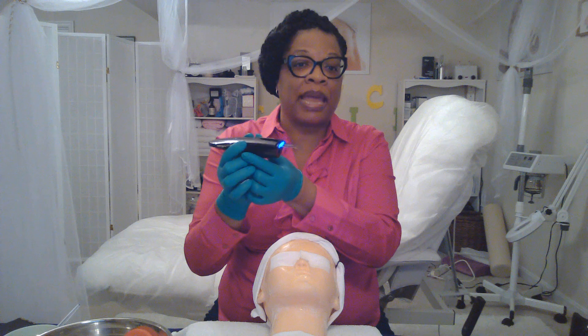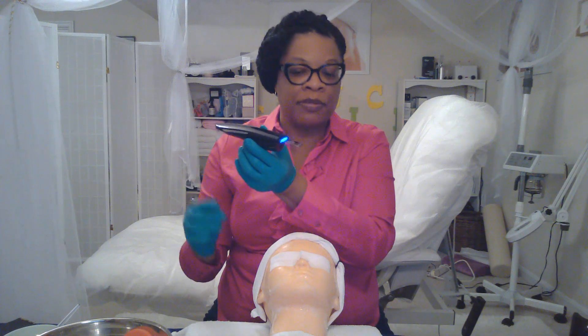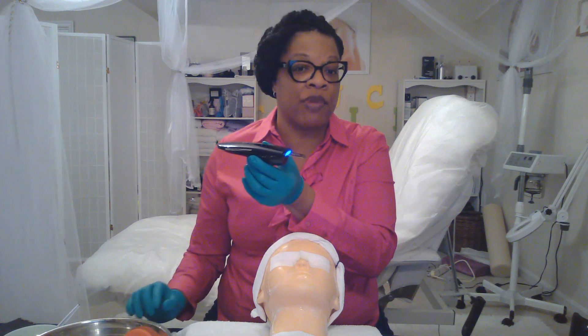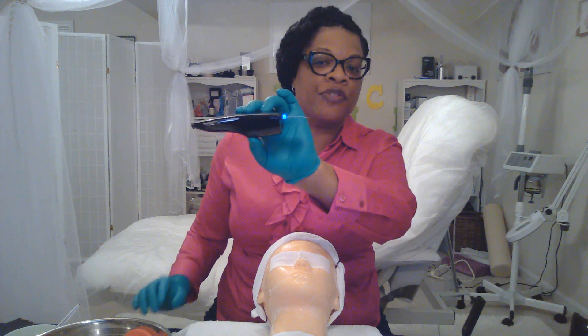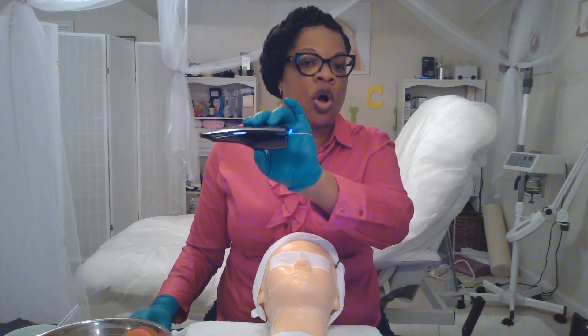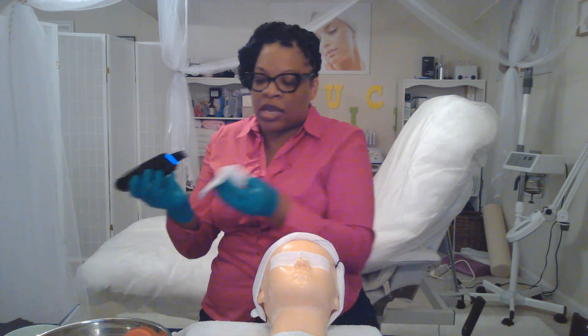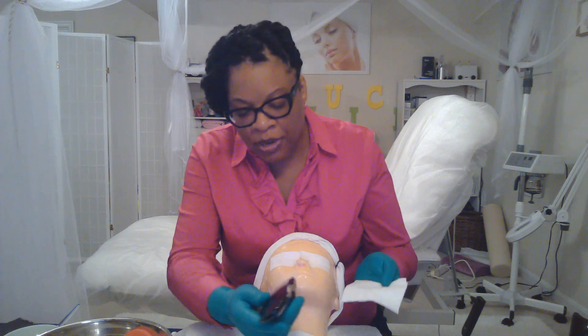The skin scrubber — we're going to hold it at a 45-degree angle to the skin. You can see how that mist is coming out. Use the blade tip pointed down for deep cleansing and exfoliation. The ultrasonic vibrations are applied to the skin to unclog pores, gently exfoliate dead skin cells, and debris to get rid of those harassing blackheads. You can see the vapor flying out during exfoliation mode — this is the ultrasound waves emulsifying the water and debris on the skin.